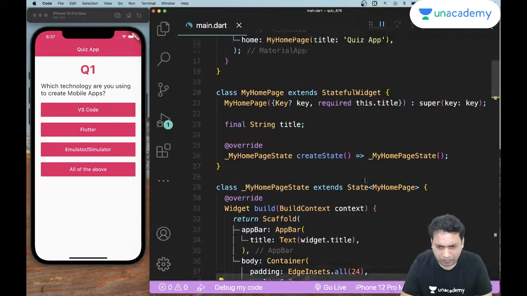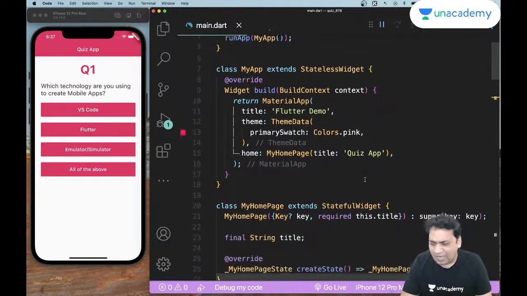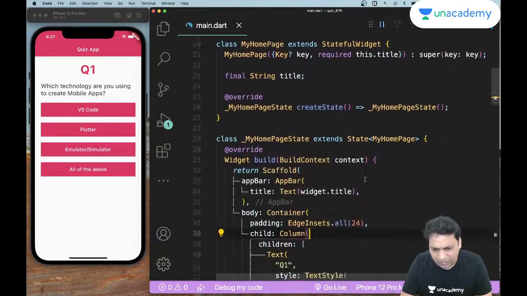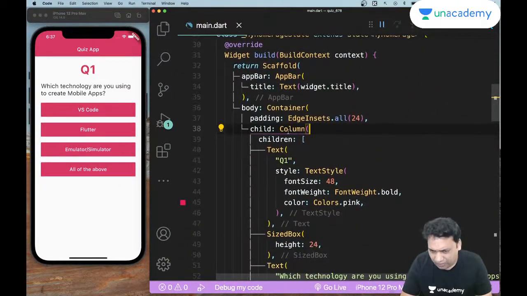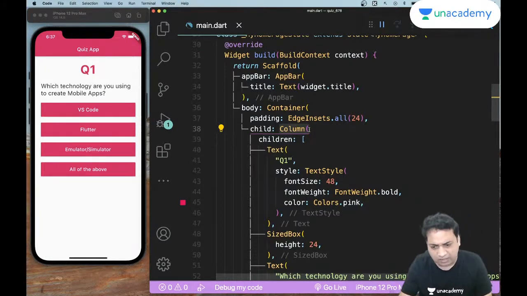Yeah, cool. So what we are going to do is quickly check out everything that we have built so far, right? We've used this column widget. I've explained what a widget means a couple of times in the previous classes already. Just a box inside which you're putting text and buttons and various other things. And this text Q1 that you see here, that is the one that has appeared on top here like this. And I've applied some style to make it look like this.